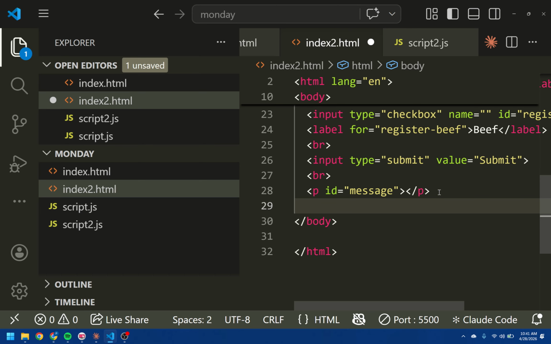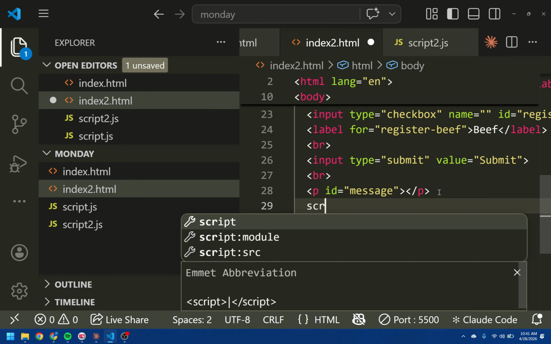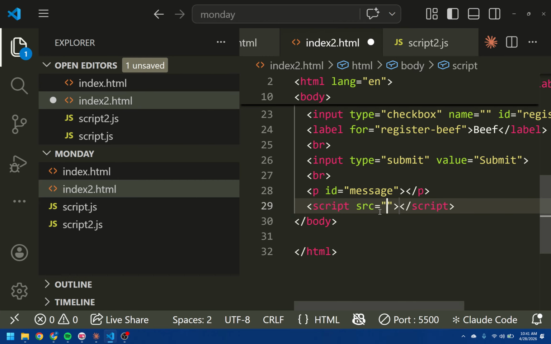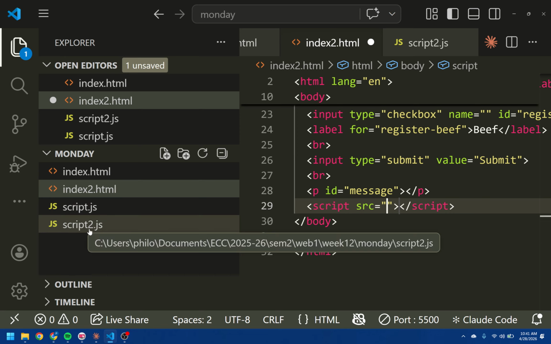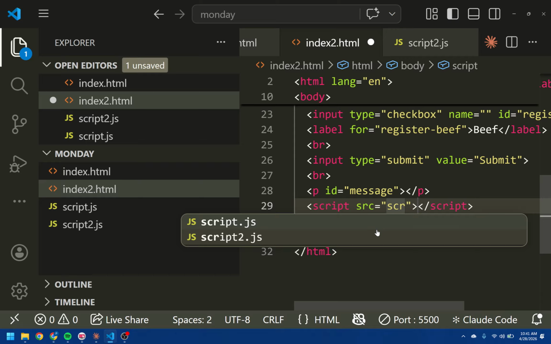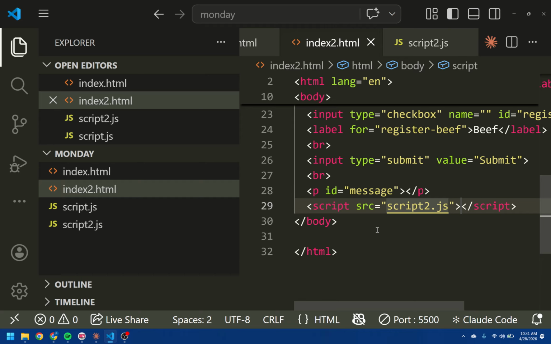The script tags must always go right above the closing body tag. It must be below all of your content, so it should be the last thing in the body, always. So I'll put a script tag and give it a source, and the source is going to be whatever the name of my JavaScript file is. So the source will be script2.js. So now my HTML knows that my JavaScript exists.